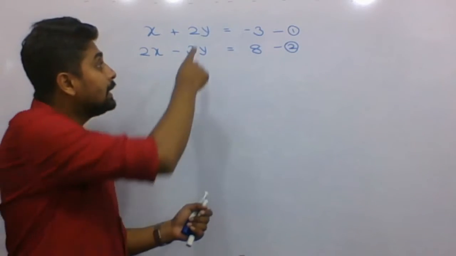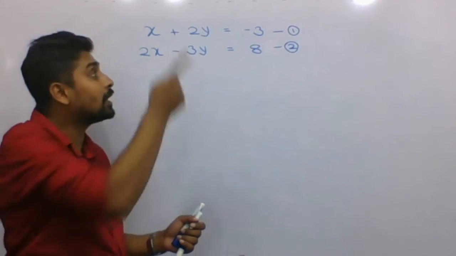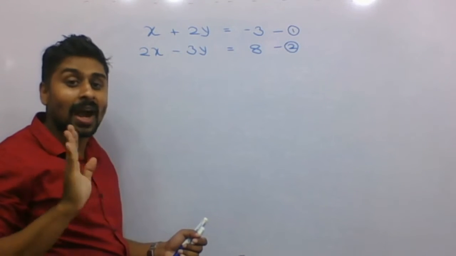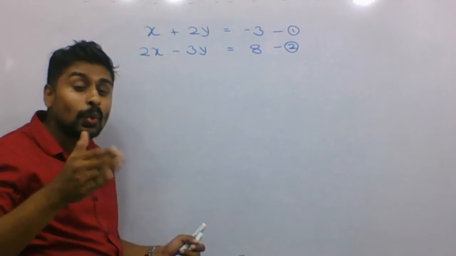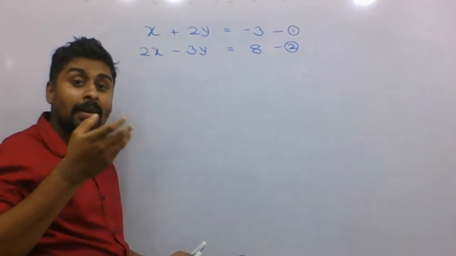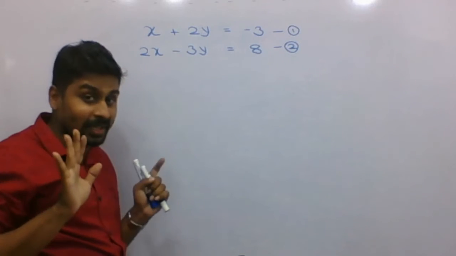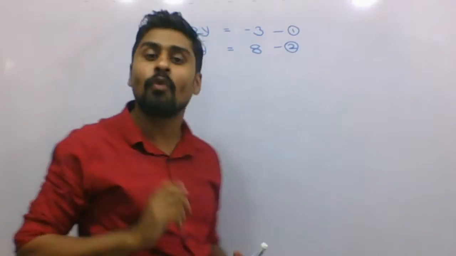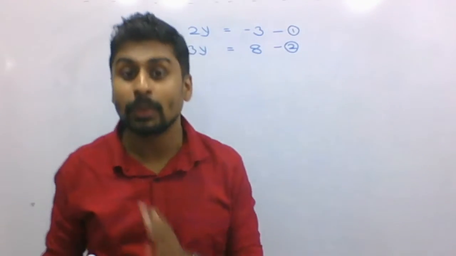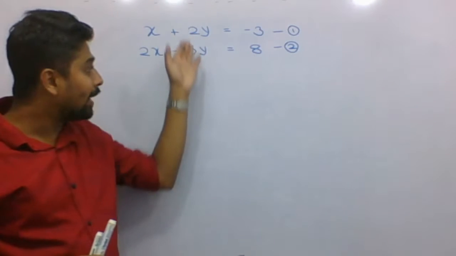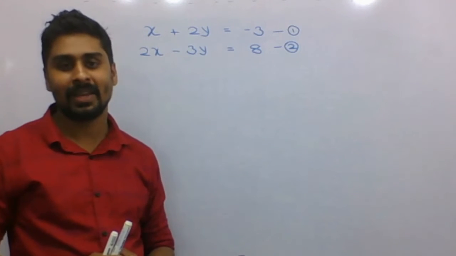So if you multiply this 2 by any number, can you convert this 2 into this 3? No. You can't convert 2 into 3 by multiplying 2 by any number. You would have to multiply with decimals. So it is not possible. It is not easy, right? So then you know that although you would like to remove y first, it is not easy to make the y coefficient the same, right?